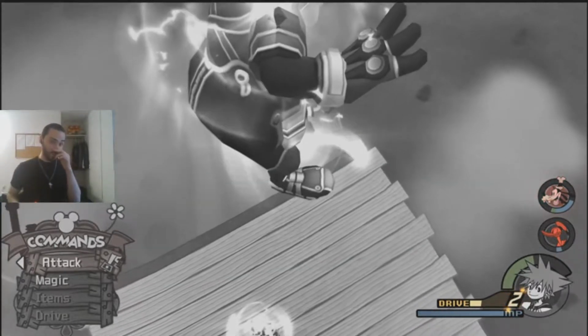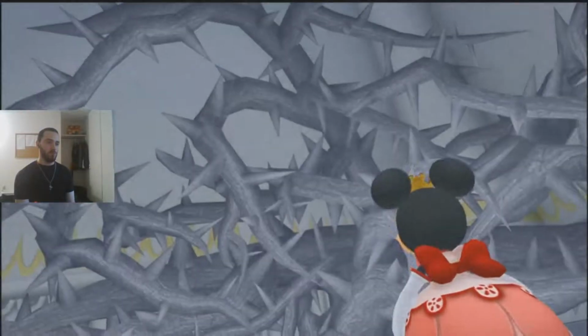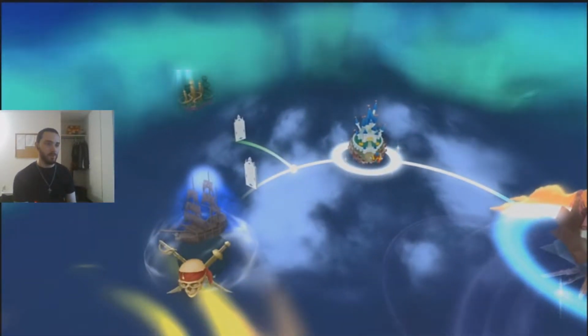A slide dash into 2 air slashes will get the kill on him on critical mode, thanks to the power of reaction boost. And I don't know if the air combo boost on our Keyblade makes a difference.